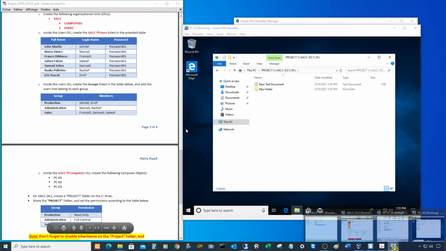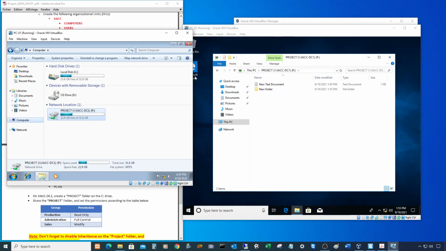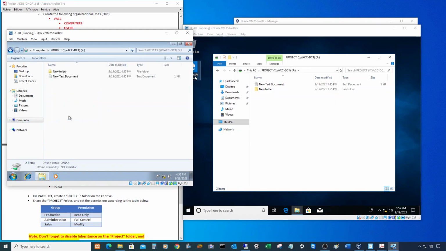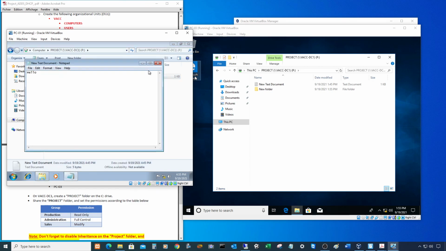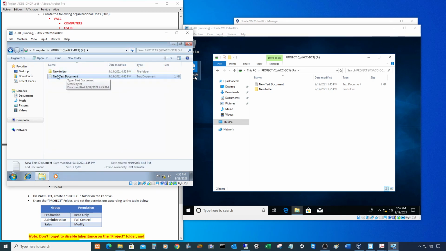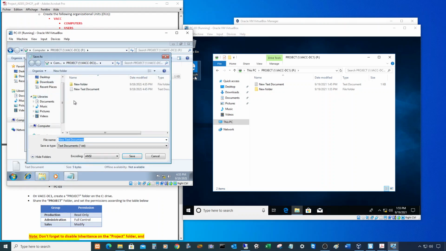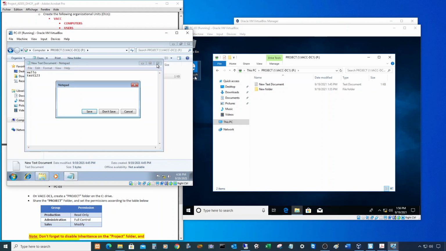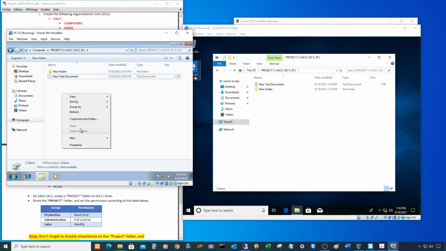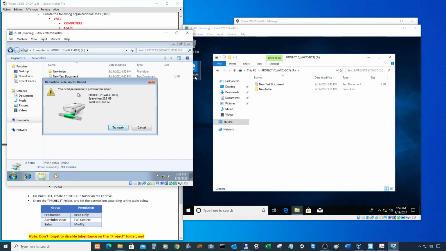So if I go back to my Windows 7, where John is connected, if John connects here, he can see whatever was created, he can see the files, he can see the folders, but he cannot create anything. I mean, if he tries to modify this file and he tries to save it, it will ask him where he wants to save it, because he cannot save it here. He has to choose somewhere else. Okay, he cannot create anything here.